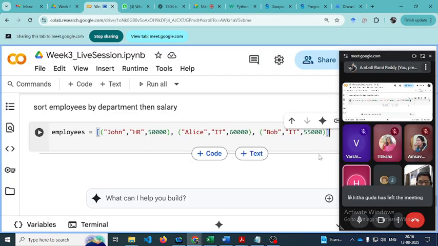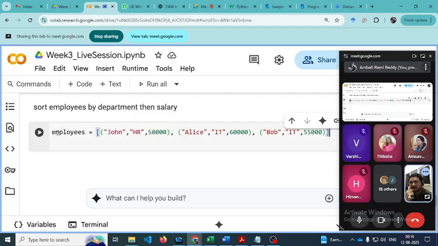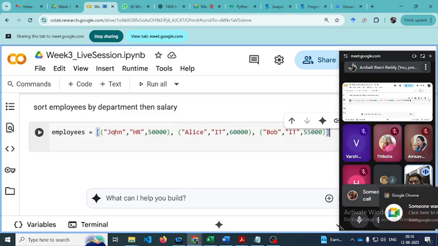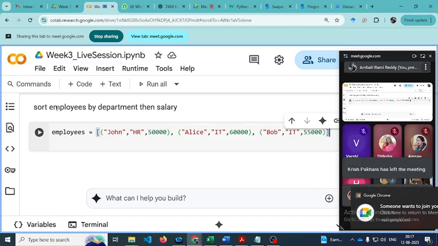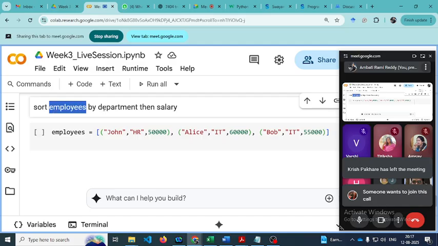Sorry, sir, repeat, sir. Okay, the question is, we have a list of employees data like this: employee name, department and then salary. In this example we defined 3 employees. The question is, we need to sort these employees by department and then salary.